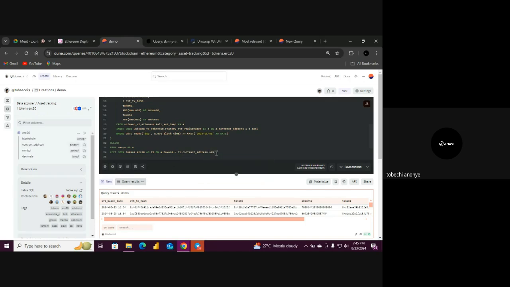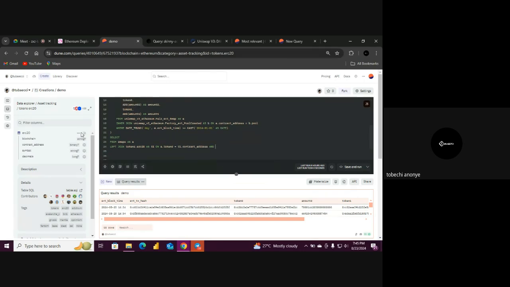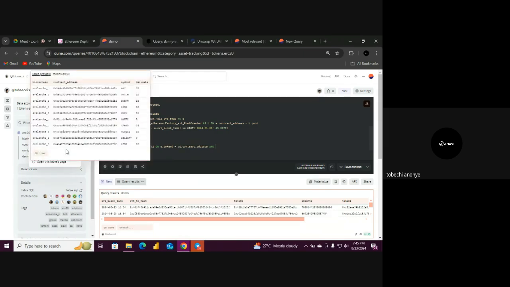And because this table is not blockchain specific, it's better to filter for Ethereum, just to make our results cleaner.